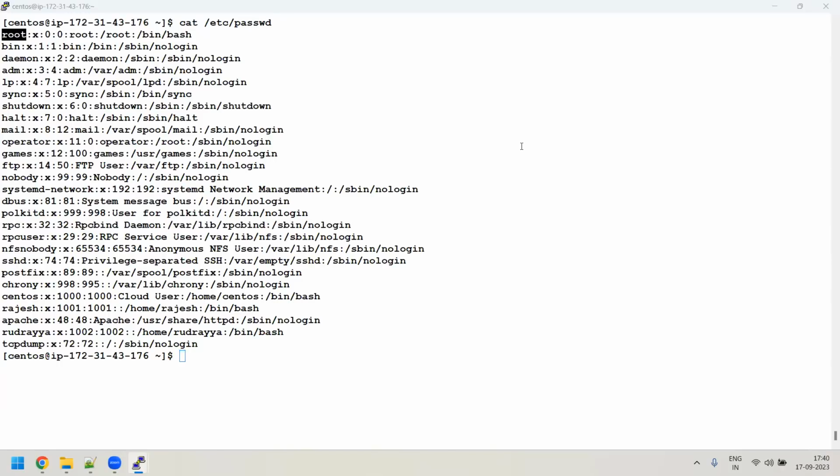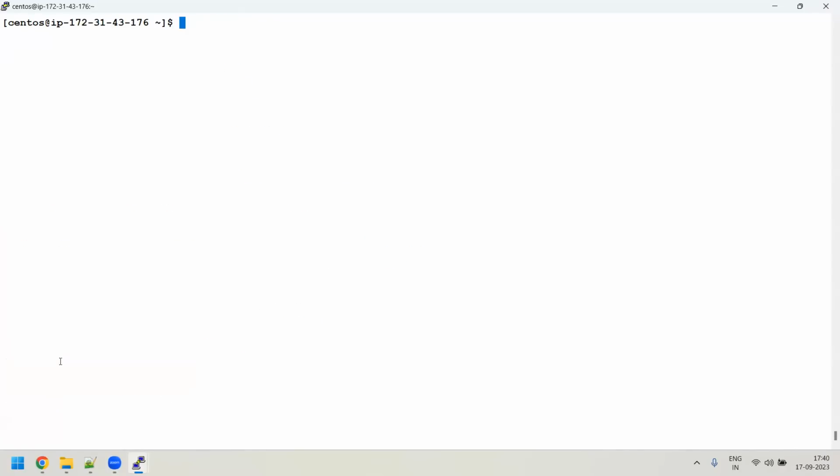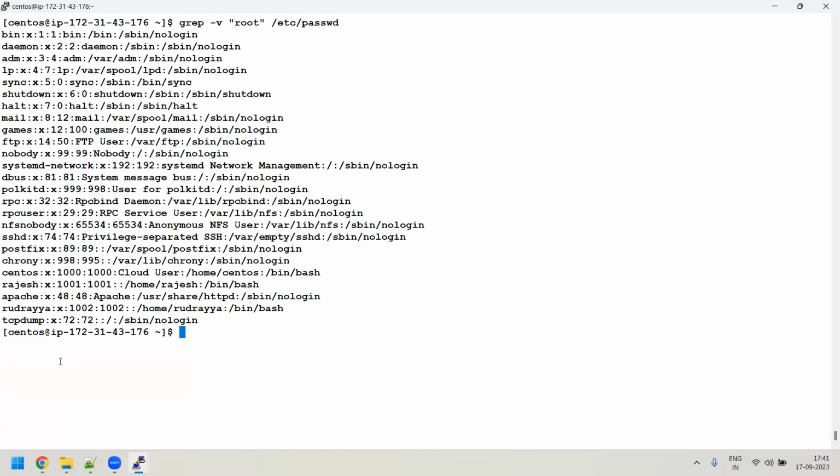Root is there here only. So if I do a grep of root from /etc/passwd, it will show you all the lines which have the word root. But you'll say, sir, apart from this, I want to display other lines which don't have the word root. Then it is best to use the -v option. Apart from root, it will display the other lines.